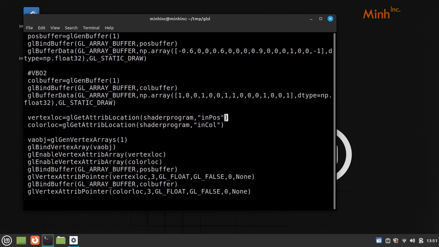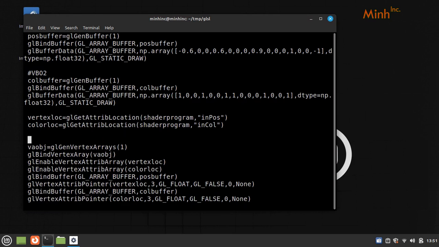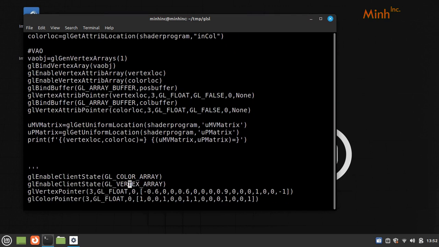Now we get the attribute location. What is the location in the shader? It would be a number, 0, 1. Now it is the VAO, and inside the VAO we have the vertex location and enable vertex array. So both vertex and color we are enabling, the way we are doing here with enable client state.